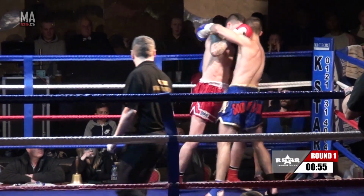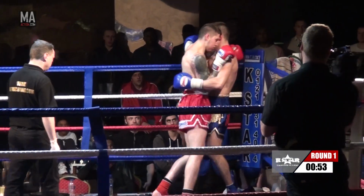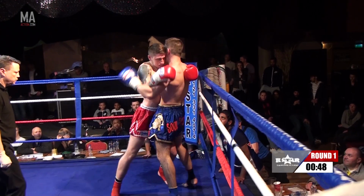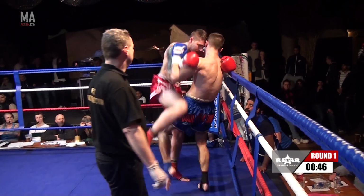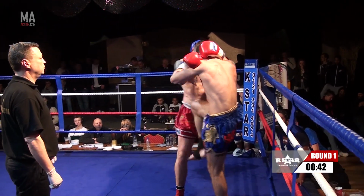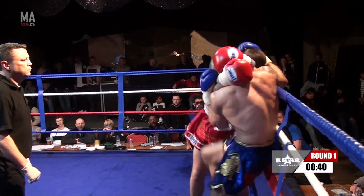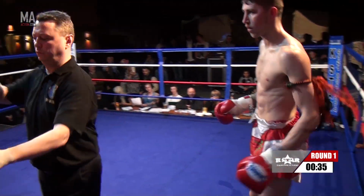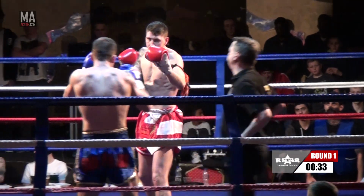Very good body kick there. Exchange in the clinch now. Good turn. Beautiful knee scored there by Addy Woods though. Knees. Seems to be the more disciplined one in the clinch. Beautiful clinch work here. Very good by Addy Woods there. It's a high score. It's not only beautiful to see, but it's also beautiful to watch.